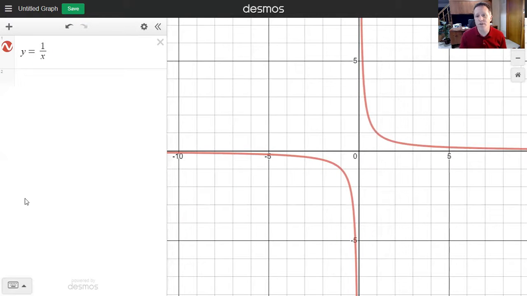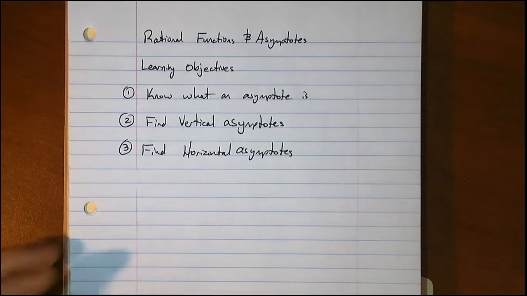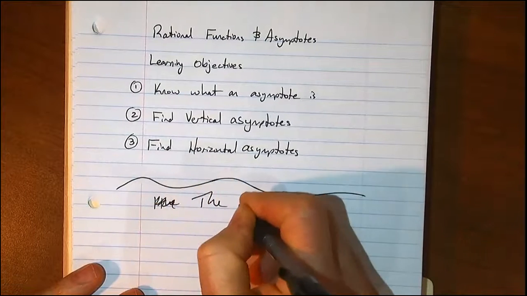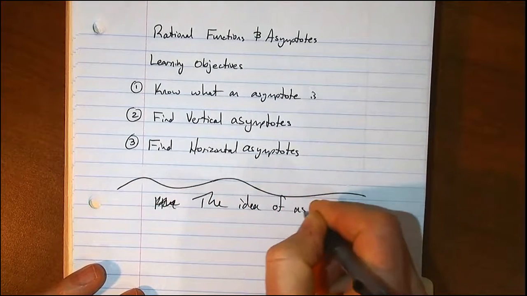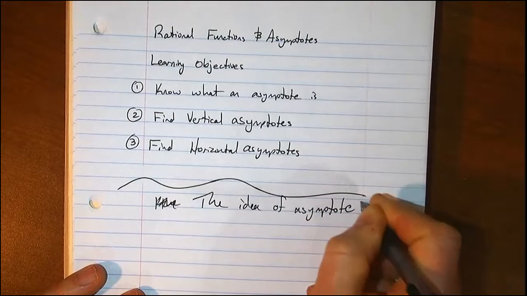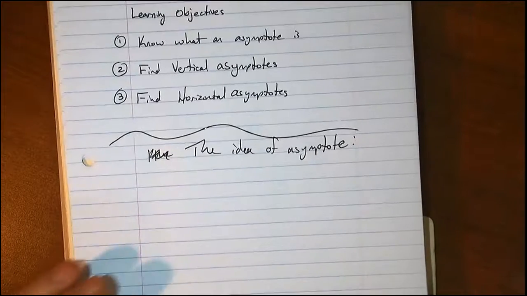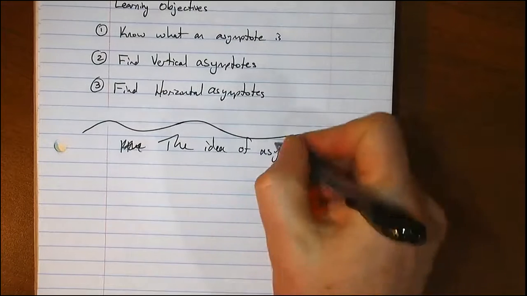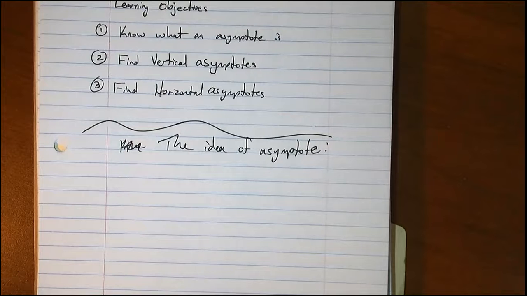All right, so let me switch over here for just a second, and let's write that down. On my paper here, whoops, sorry, that was the wrong button. Let's try this button. There we go. On my paper, I'm going to write down that basic idea, the idea of an asymptote. And again, you could call this a working definition. I hesitate to call it a definition because if you get it stuck in your head that this is exactly what an asymptote is, when you get into more advanced math classes, what I'm about to write down will cause you problems. But for our class, this is going to be good enough.